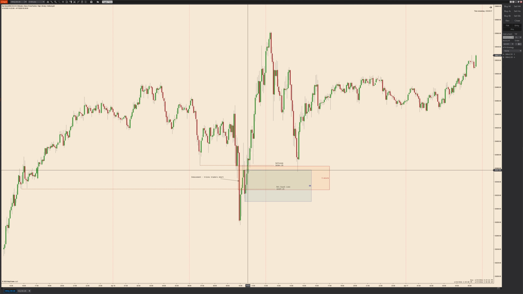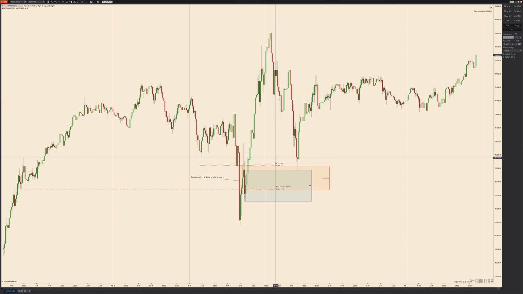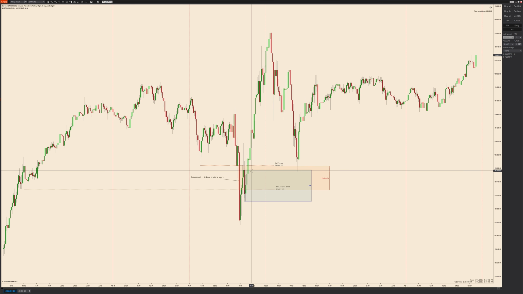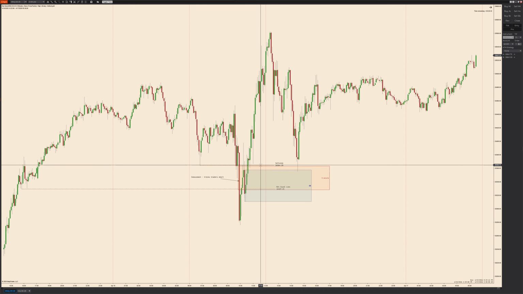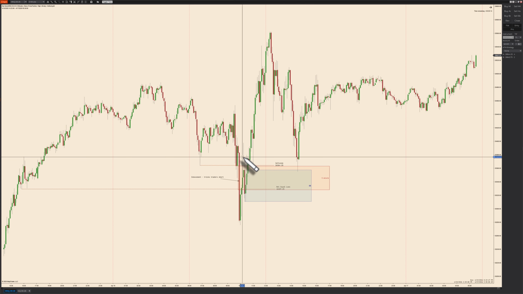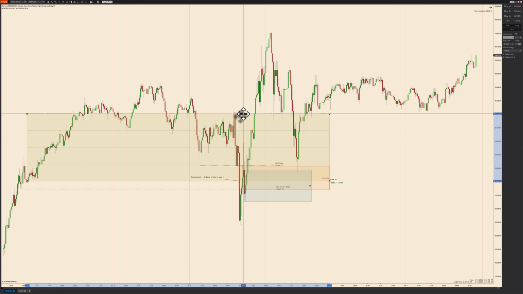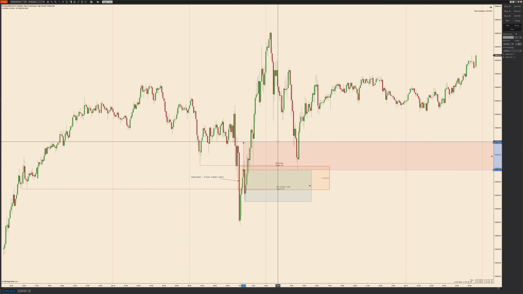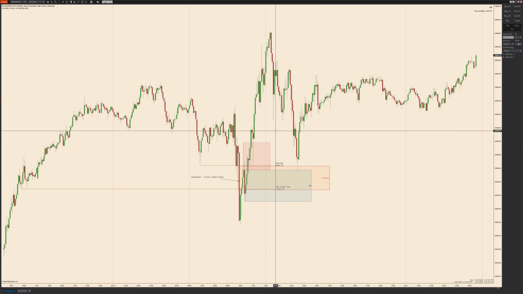So once we close above, we confirm the order block. We inverse this fair value gap. So now I'm looking for a trade. I can wait for the trade back into the order block, or if it does not want to come back to the order block, eventually we see it does here, but we missed out on this whole move, right? Where I would look for the entry is going to be this rejection block. Sorry, that was an opening range, but we use this rejection block. That's going to be my entry. Once we don't have to close above it, but once we trade above it.